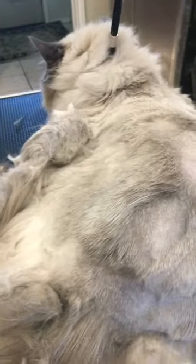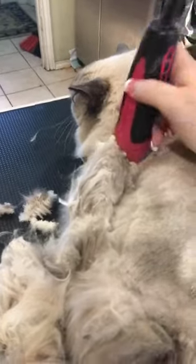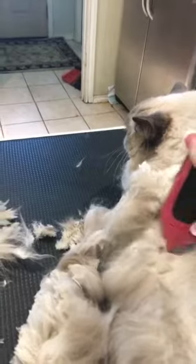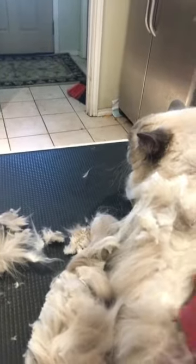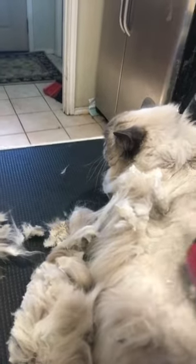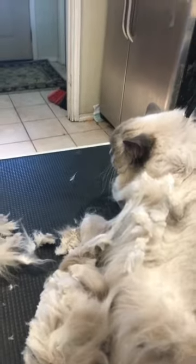So anyway, I just wanted to show y'all what it's like to groom a cat. Obviously, cats are a lot different than dogs. They don't enjoy it, and they're never going to stand for you, so it's a lot more difficult trying to groom a cat. This cat is about 7 years old, and not only is she overweight, which is typical when a cat's fixed, but she has really loose skin, which makes it real difficult.